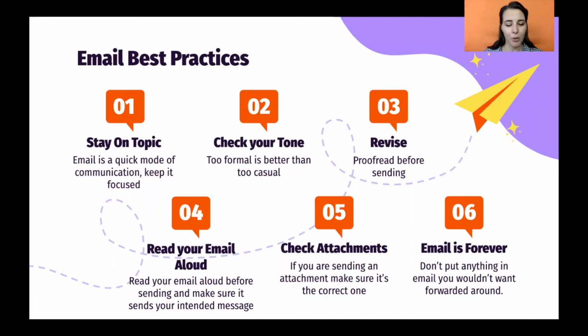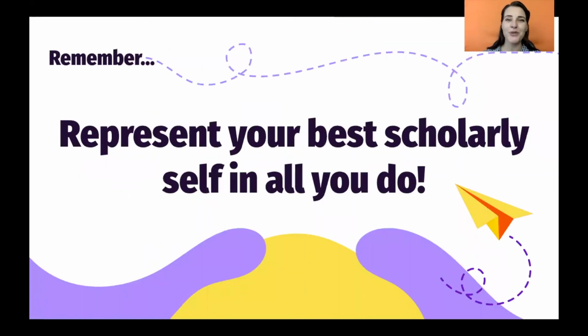So you don't want to put anything in there that you don't want directly tied to you. Your name is right at the top of that email. So just keep in mind that it is a permanent thing that you are sending out into the world. So just be cautious and be mindful about that. And just remember, you always want to represent your best scholarly self in all that you do, and that includes email.